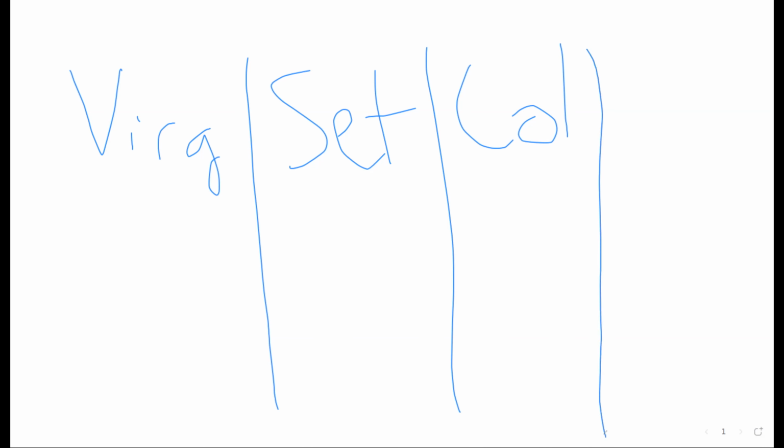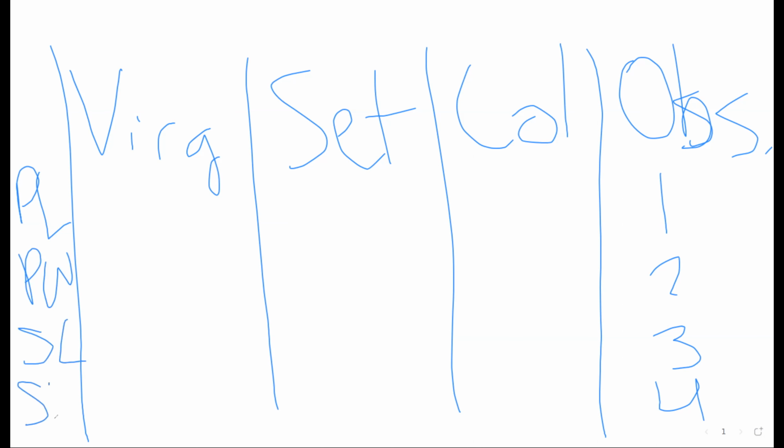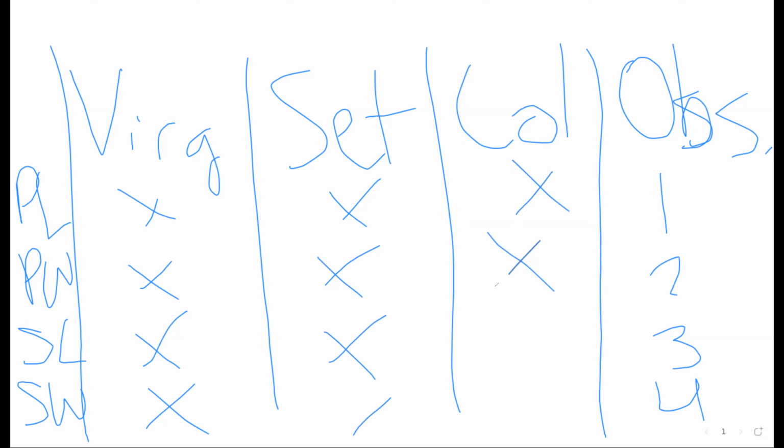And then someone could have, for instance, recorded another column called observation, just like what number observation they are. So that could be 1, 2, 3, 4. And then our attributes that we're measuring, petal length, petal width, sepal length, sepal width, could all be the rows. So we'd have our measurements for each of these individual species based on observation running this way. And if someone handed us the data in this way, it obviously may be confusing. Maybe we're like, well, I don't know how to analyze this based on species in this format.